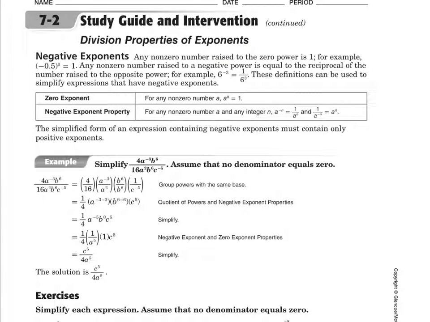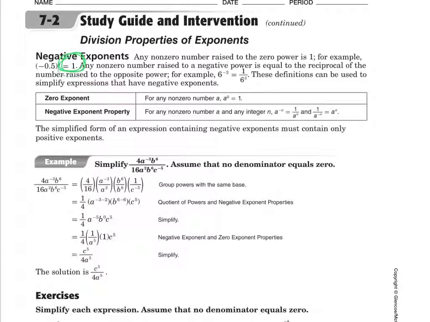So the second part of this is now we're going to have to work with 0 and negative exponents. We're going to do everything we've done so far, we're just going to add on 0 and negative exponents. If you read this thing at the top, it's going to lay out what 0 and negative exponents really mean. So 0 exponents, anything to the 0 power is just 1.